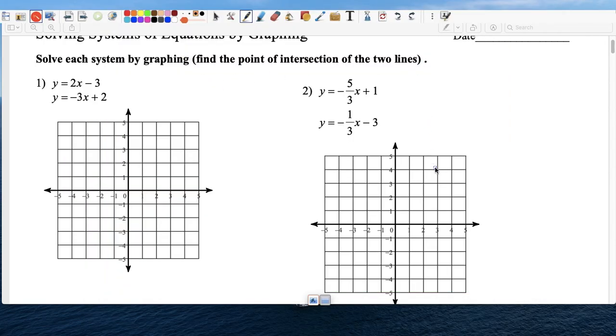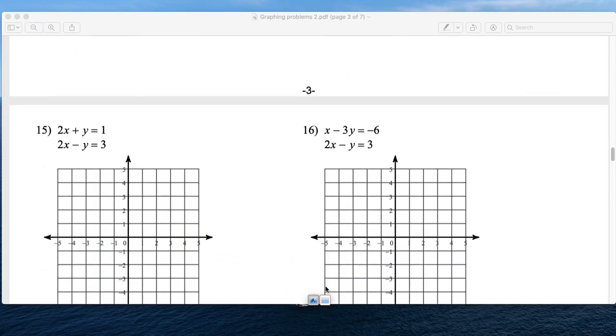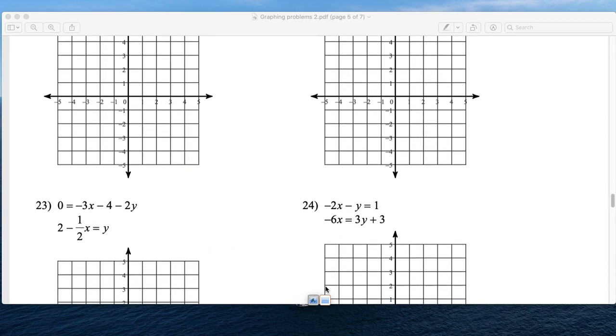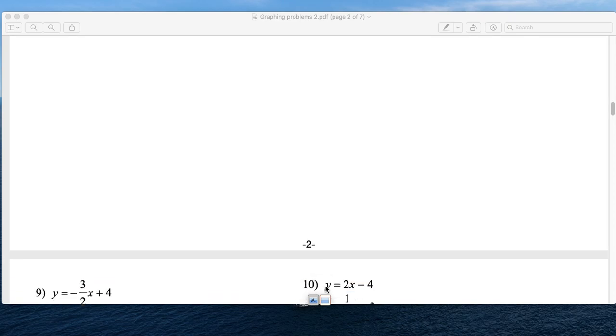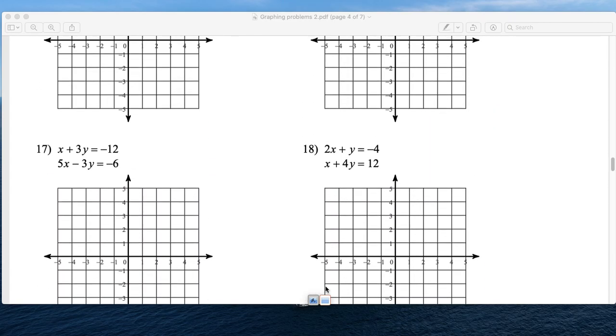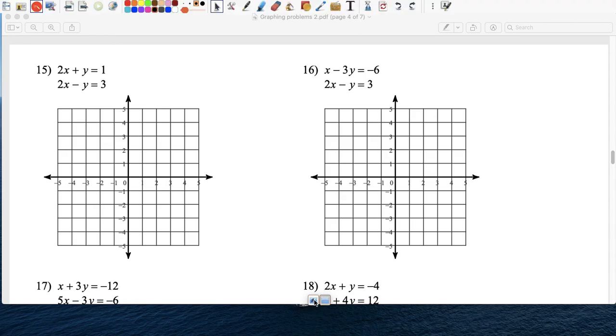Okay, so we had a few. I think the last page. Yeah, the last page. So page 1, page 2, page 4. Okay. So page 4 has a little more to do. That's basically the only difference.